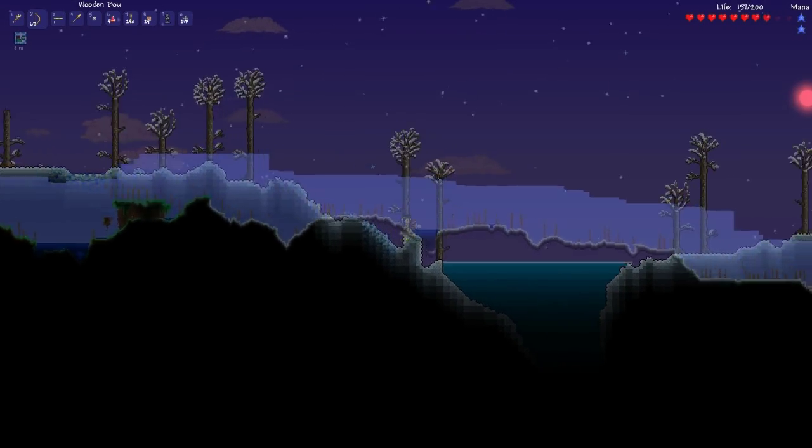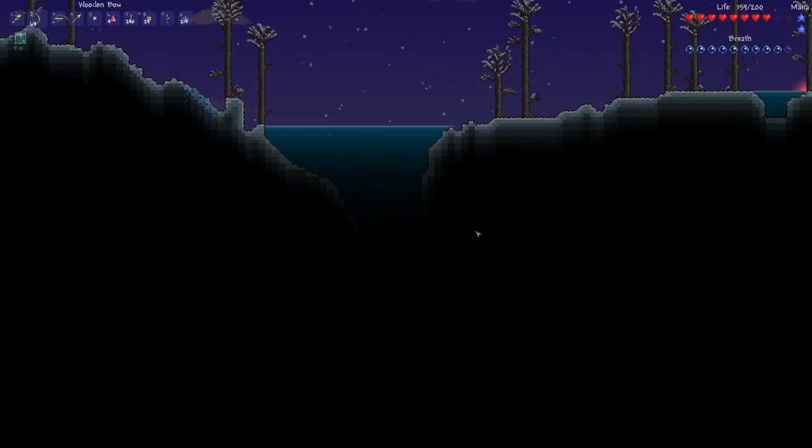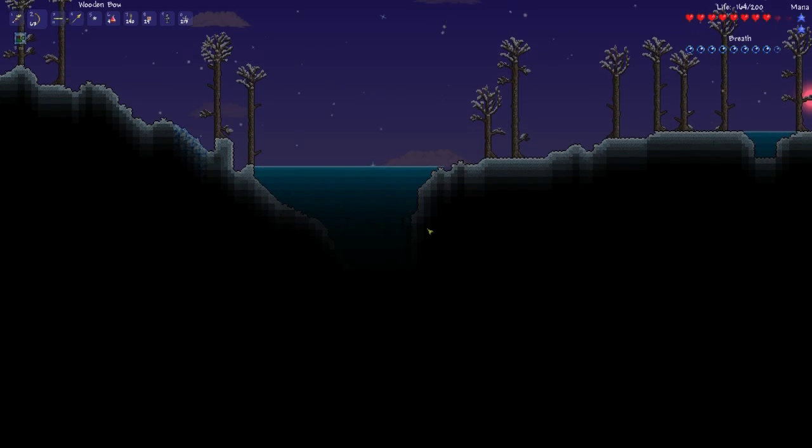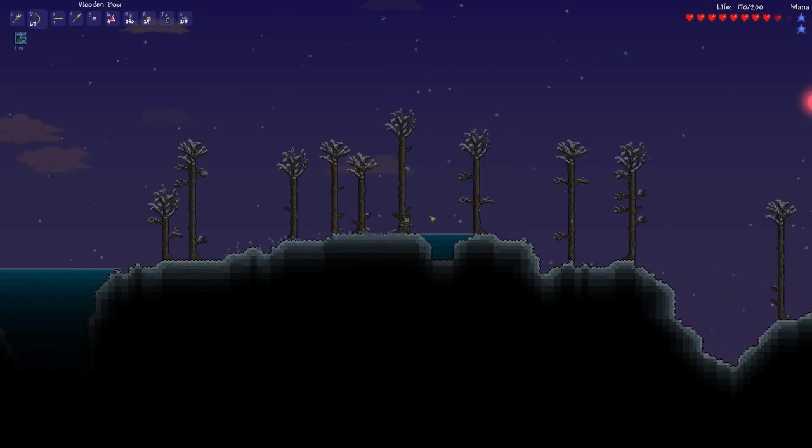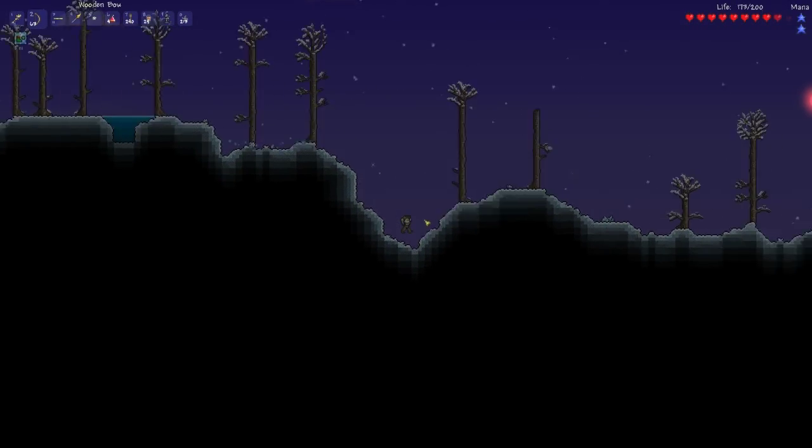Let's get that map out of the way. Okay, there's a problem, there's a rope here. Oh, and also I have a wall jump. No problem. Wall jump, here we go.